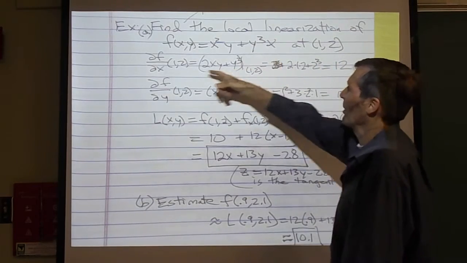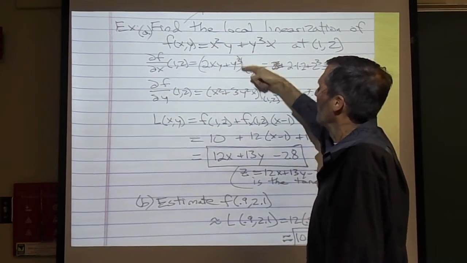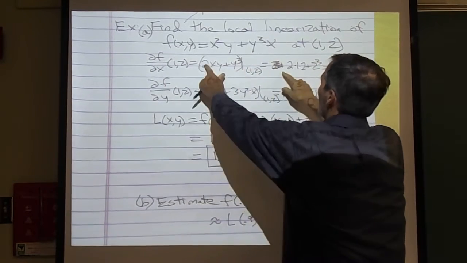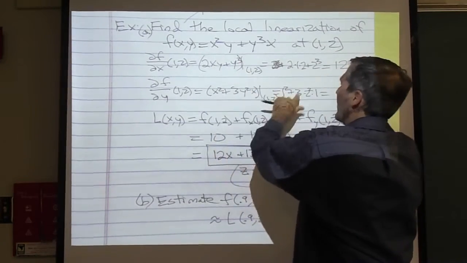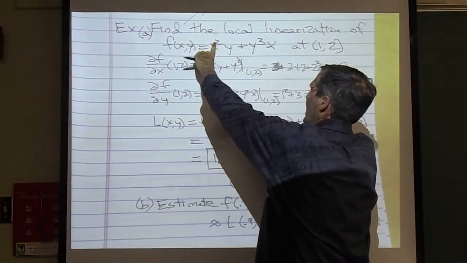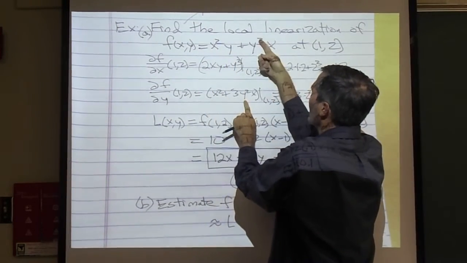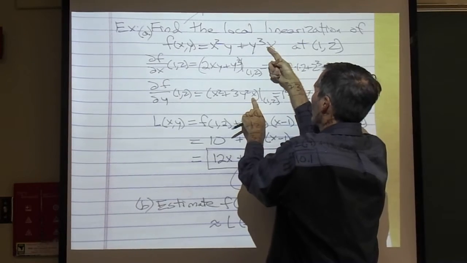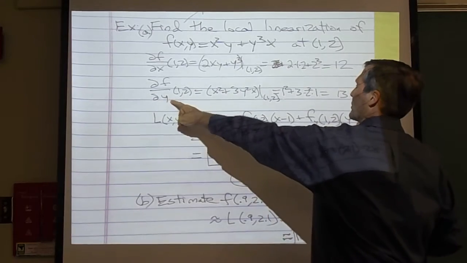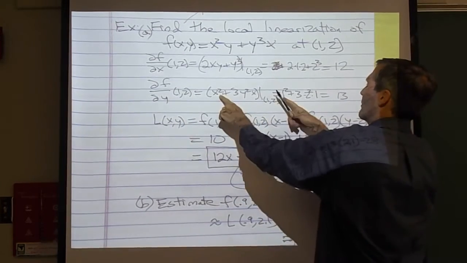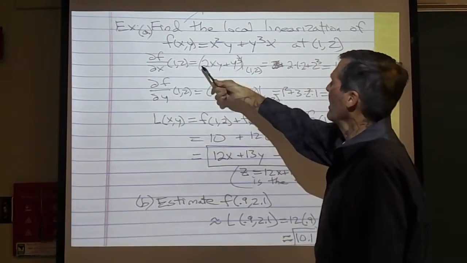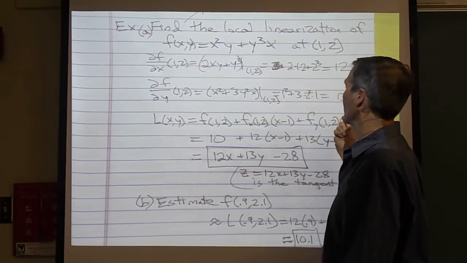And now we want to take the partial derivative at the point 1, 2. You can put a straight bar, 1, 2, which means the same thing. It means plug in 1, 2. So you get 2 times 1 times 2 plus 2 cubed. You get 12. Partial with respect to y. Now you treat x as though it was a constant. Take the derivative with respect to y. You get the constant times 1 plus 3y squared times the constant x. And plug in 1, 2 afterwards, taking the partial derivative at 1, 2. You get 1 squared plus 3 times 2 squared times 1, which is 13. So the slope in the x direction is 12, slope in the y direction is 13.